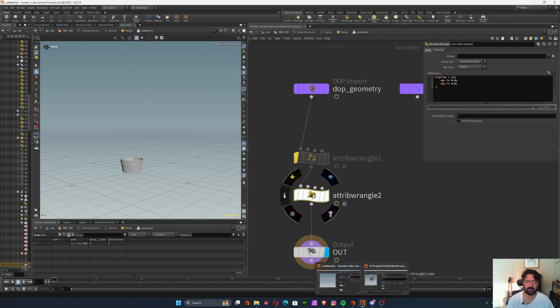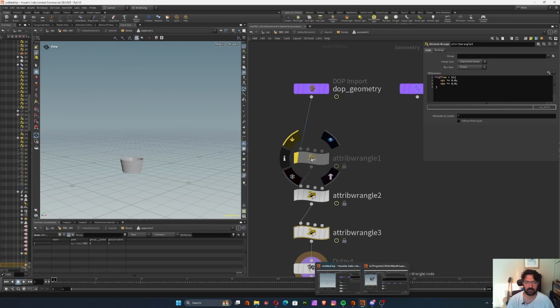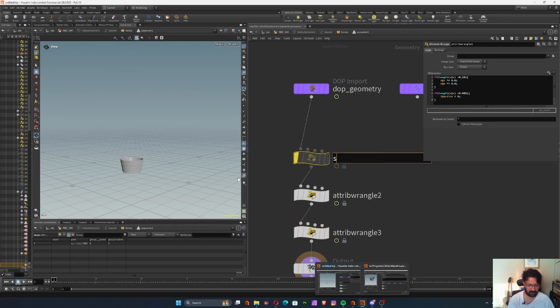I'm going to make a copy of that, and I'm going to name these: this is slow by speed by vel, this is slow by time, and this is inactive by time. So let's try this one.